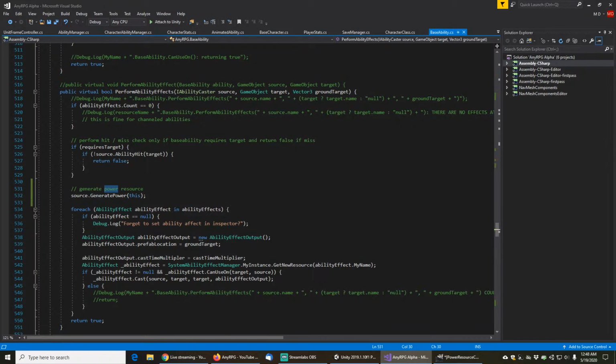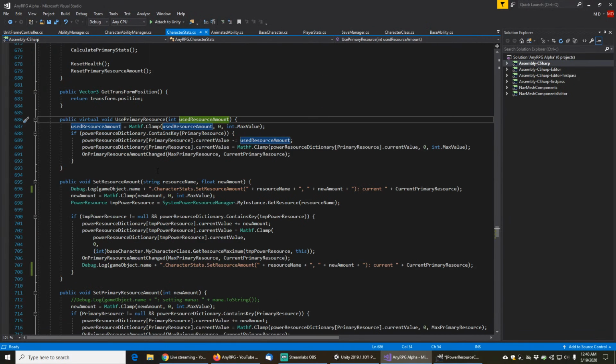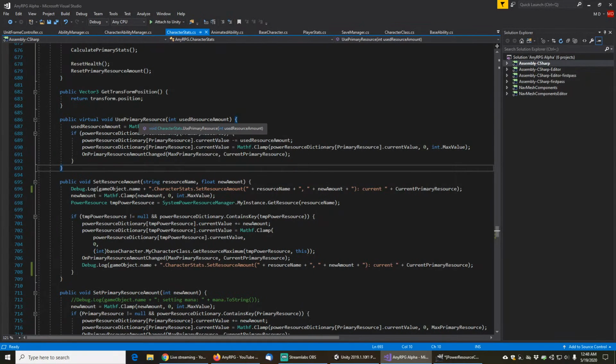We have generate power. And we used to have use mana. Let's just go into character stats here. We have use primary resource.